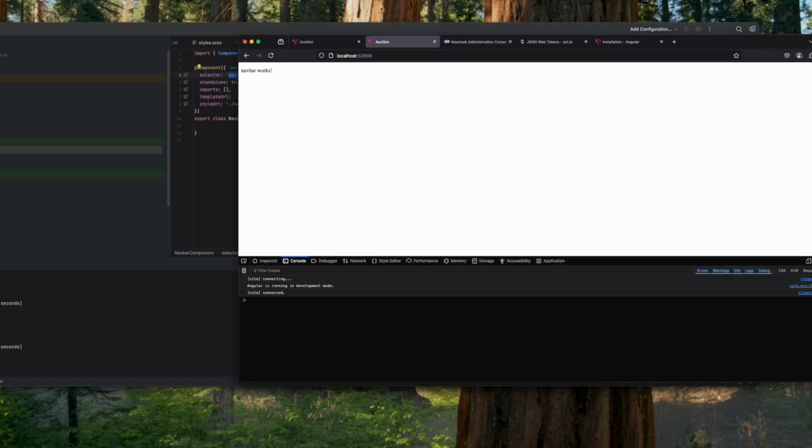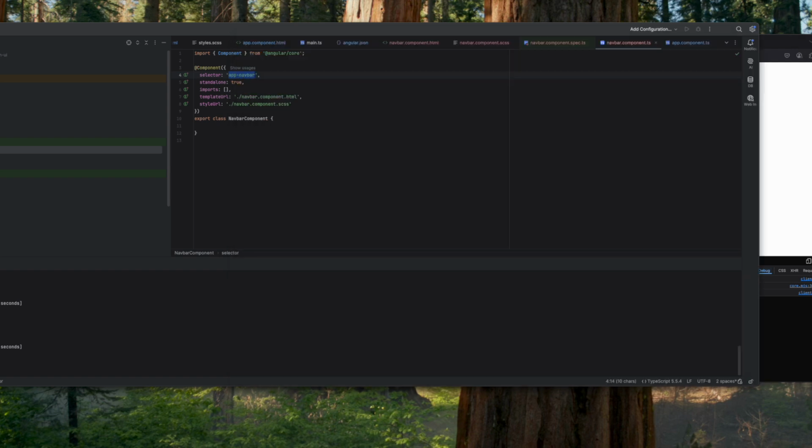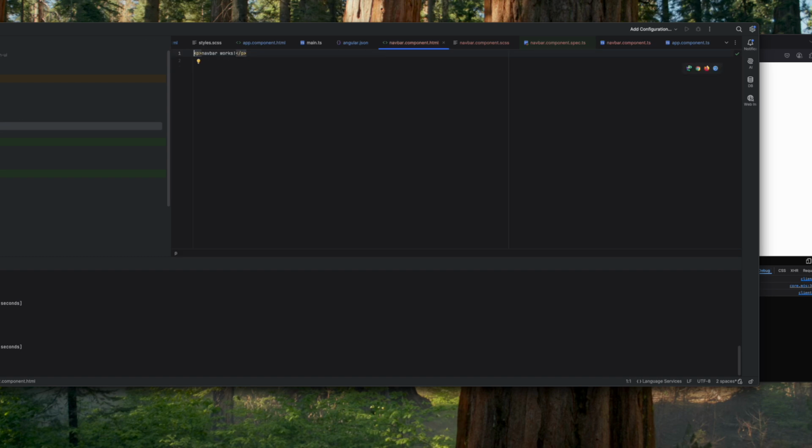Okay, so now we are going to start bringing in our navbar, right? So let's start from the HTML. The HTML contains quite a lot of stuff, and we want to say a bit of stuff here.